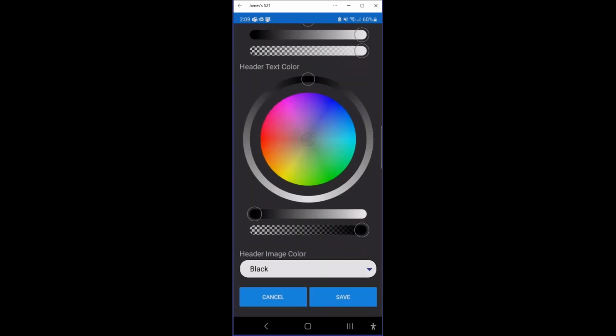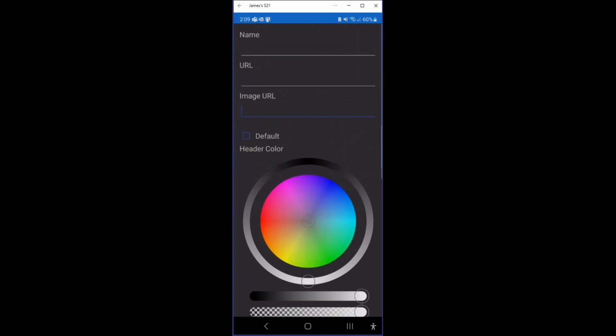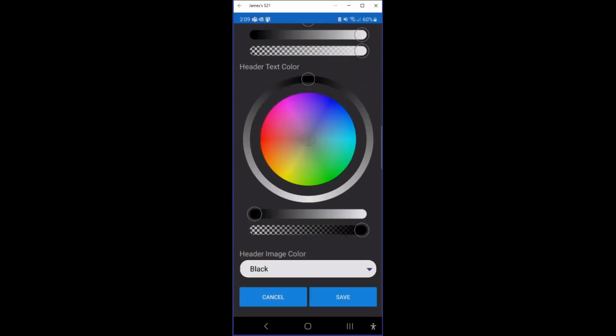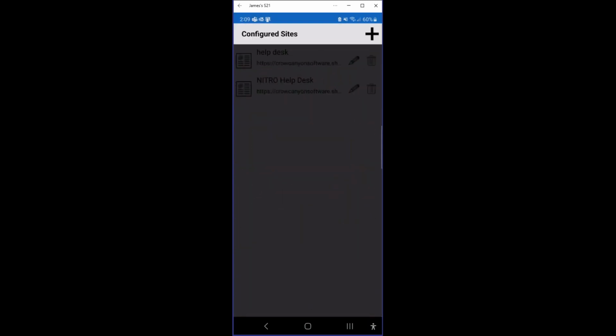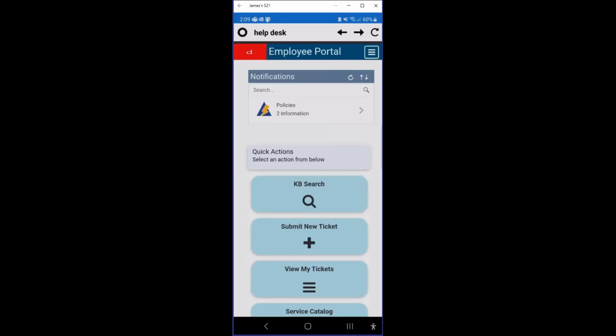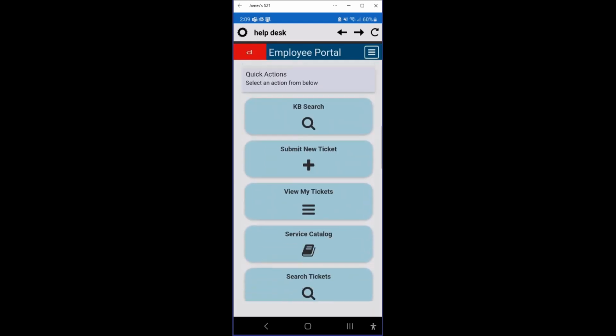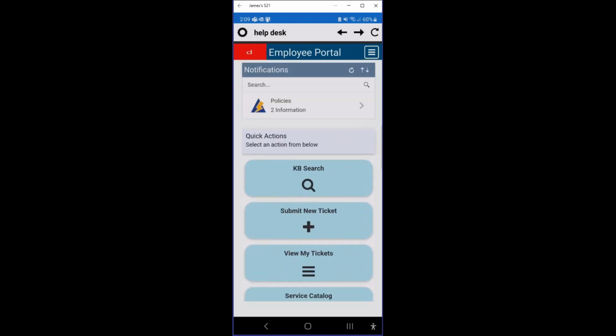So when the user comes into their app, they'll see a list of sites in here that they can click into. Pardon me. They'll be able to see it. So again, we're working on this screen. You can see those sites there. They're a little hard to see, but that's something we're working on to get in place. But they just click on their site, they pull it up, and now they can go through and click the buttons or the actions that they need to click.